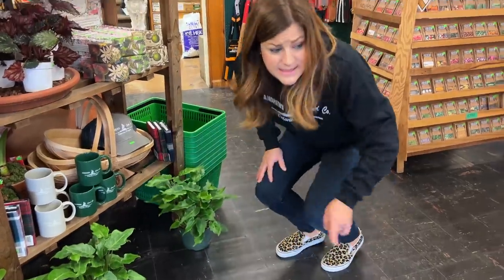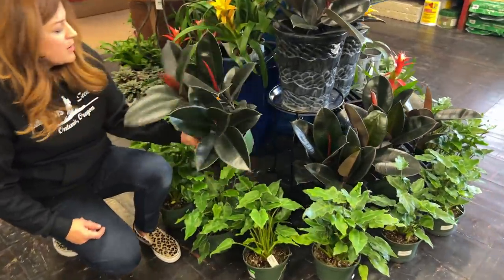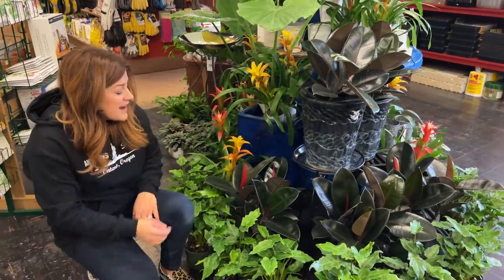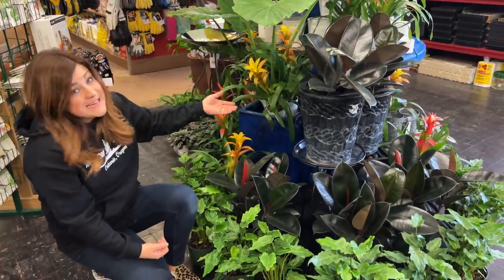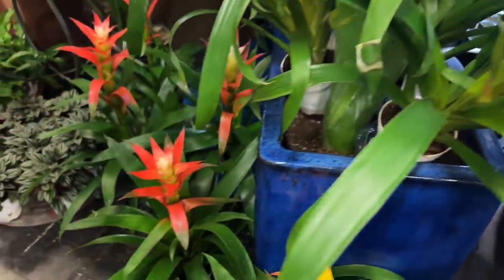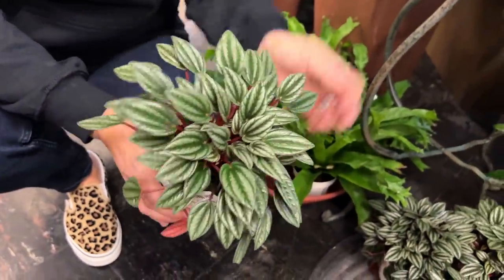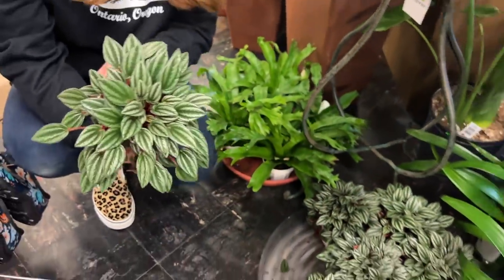There are a whole bunch more right here, kind of ringing the edge. There are some burgundy ficus — huge — look at the new growth, that pretty red. These leaves are just beautiful. These do really well in my house in areas that are kind of bright but not necessarily direct light right on the plant. Bromeliads are scattered through the whole display — some yellow-orange ones and a very tropical-looking red. I posted a picture of a box full of these San Marino peperomias — they are the picture of perfection. If you look inside the plant you can see the pink stems and pink undersides of the leaves.